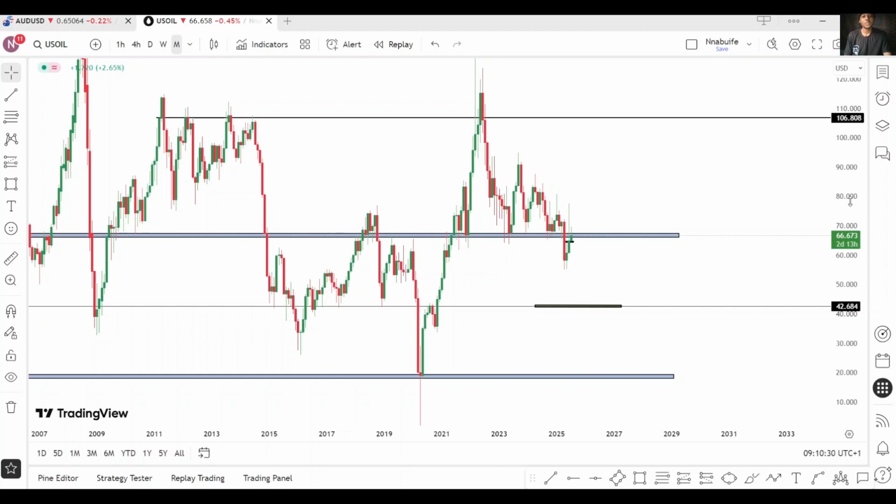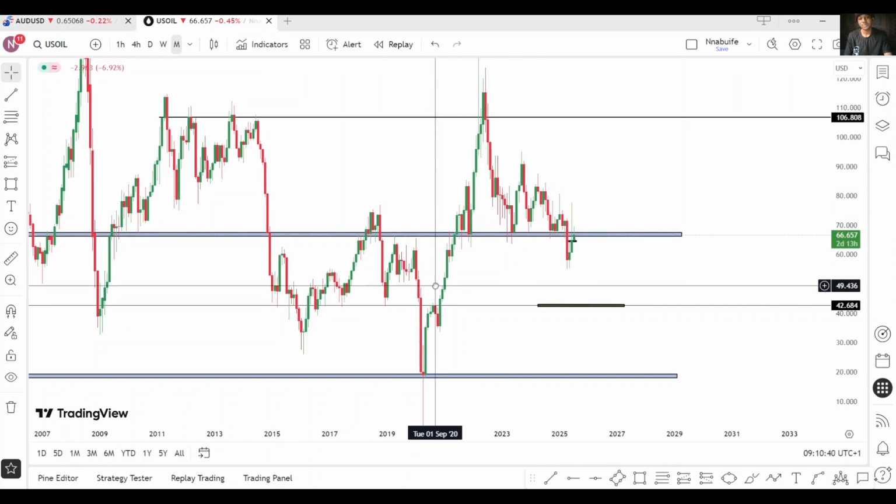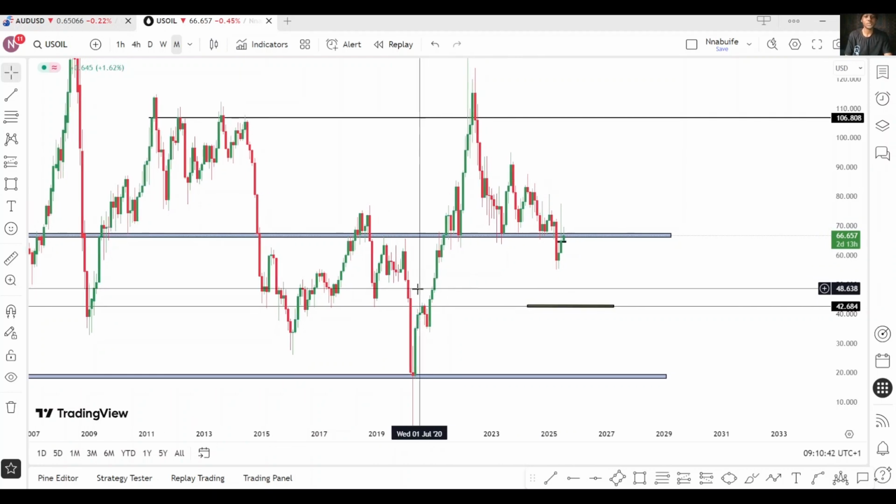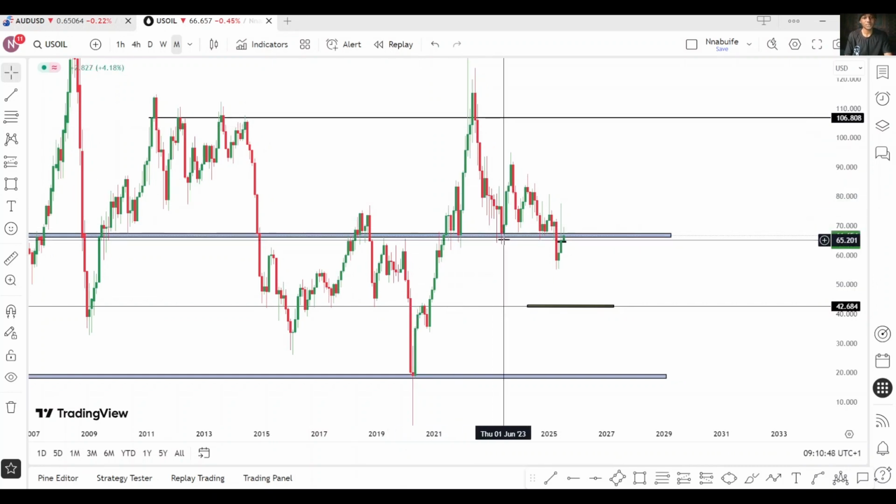So US oil on the monthly time frame is simple. You on the chart, made the higher low. There's no need of going far back. You can just start from 2 years. You can start analyzing from 2 years worth of price history. So higher high, higher low. This is a higher low.